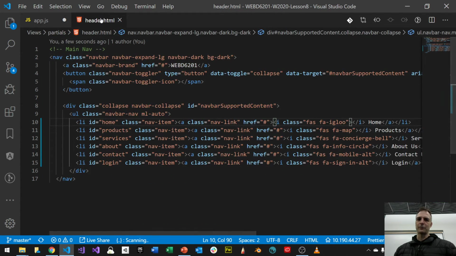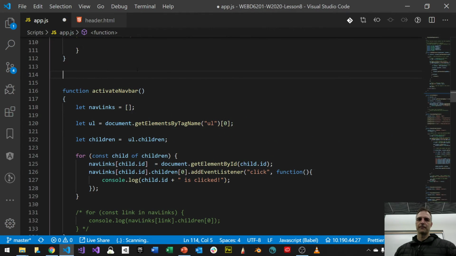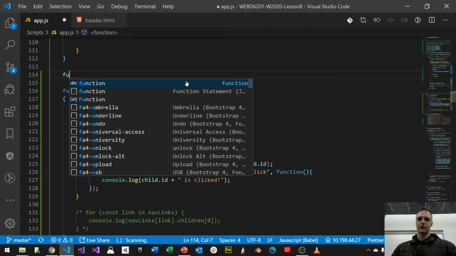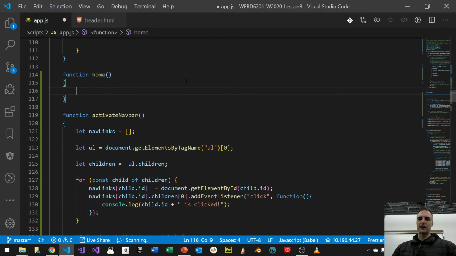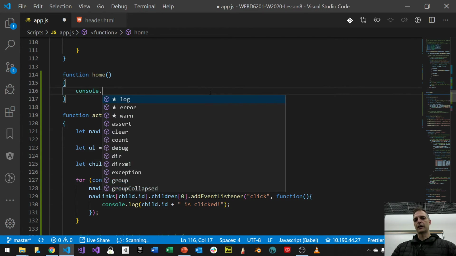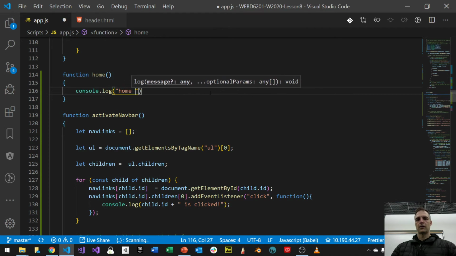My function is called, let's make it the first one, because what we're looking at is my header. Guys, bear with me, don't freak out when I'm doing this, okay? But let's look at home. So we'll make it the home function. Function home. I mean, it's a weird name. We can make it more creative, but just in here we'll say console log home function.